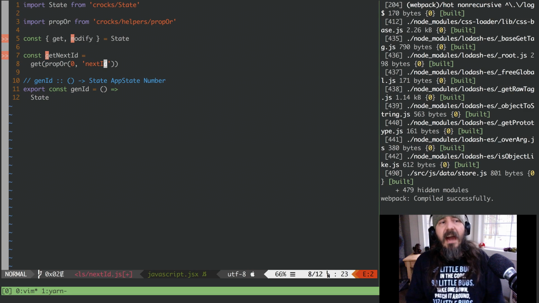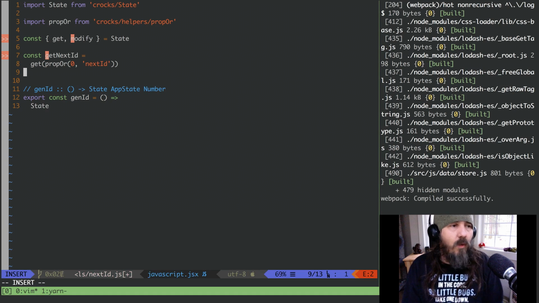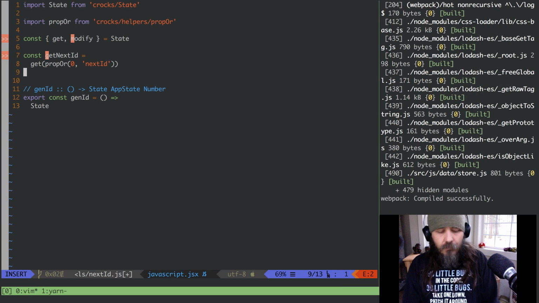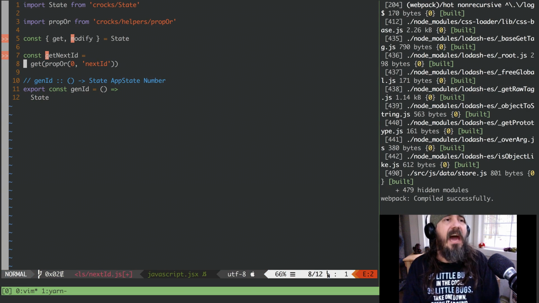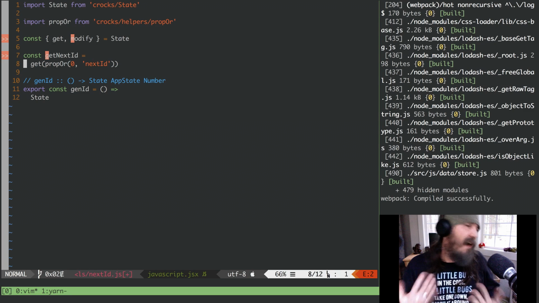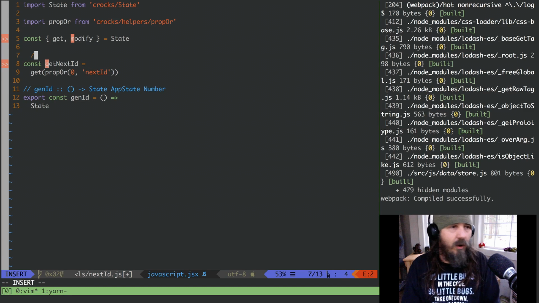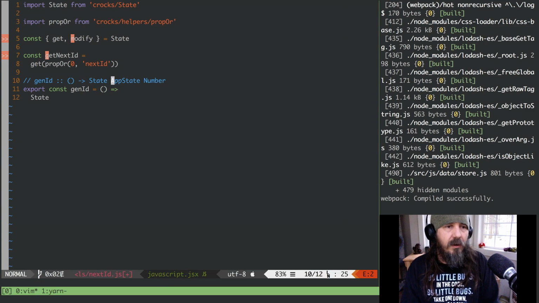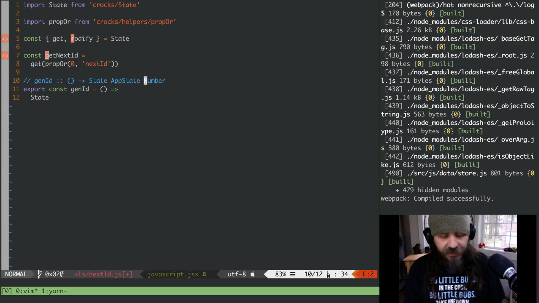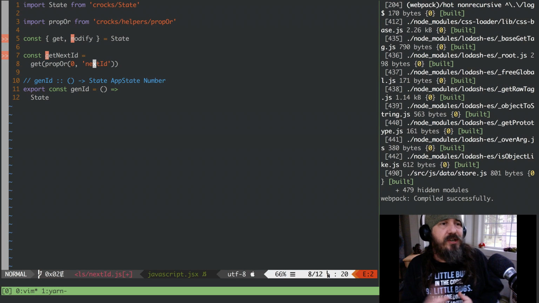All right, so now that we have this nextId, we need a way to, let's just say we have the number available to us now. So in this case, it's going to be 4, right? So we'll have our 4, and that's going to be in the resultant part, over here in this part. And because this is the next ID, this is basically what we're going to want to send on to us. So right now, at this point, we have a State of AppState of number with this get. But we need to do a state transition to increment the actual nextId.